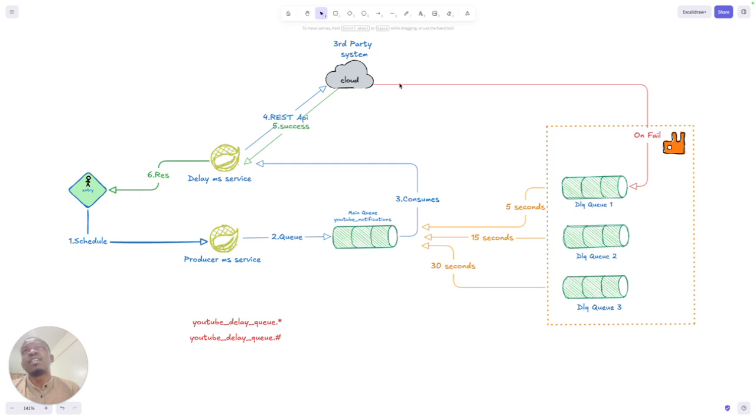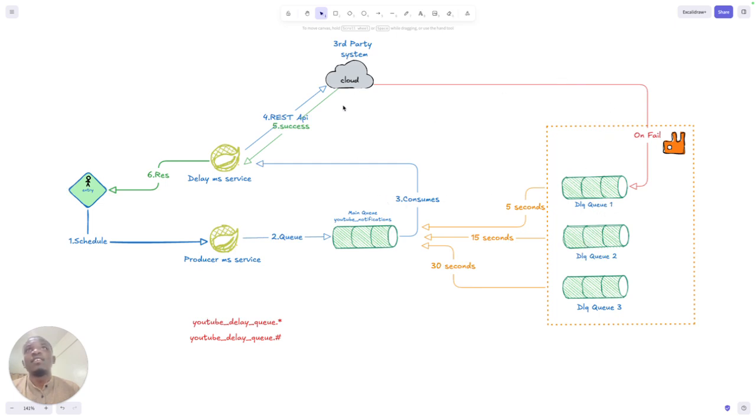But if a failure occurs, this is where our work starts. We have this cluster of queues that we have created in RabbitMQ, so-called delay queues: queue number 1, queue number 2, and queue number 3, which we will all be using as delay queues.